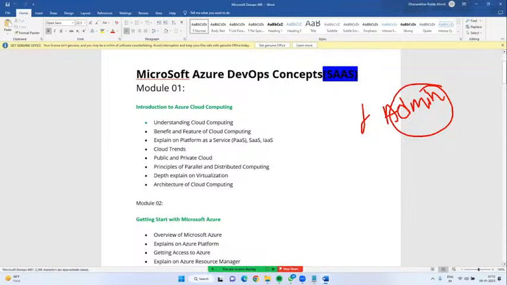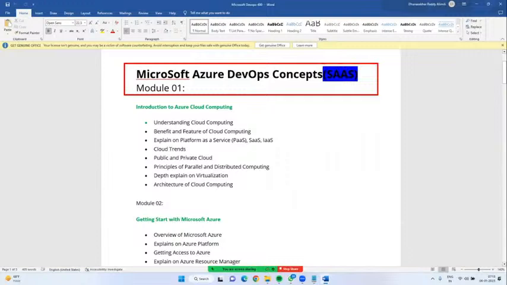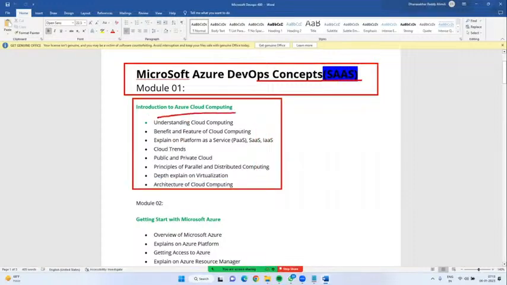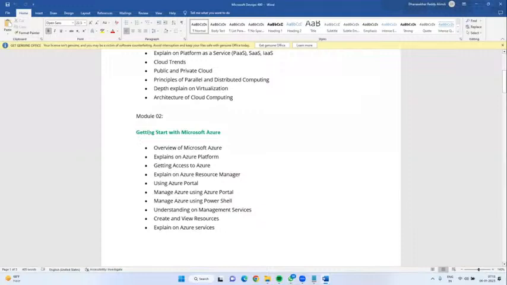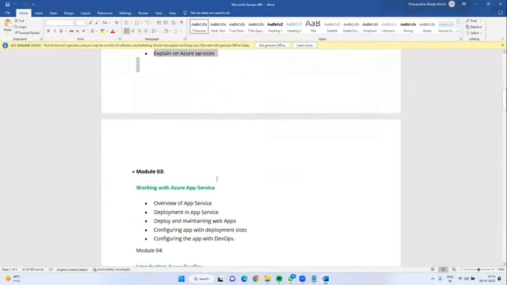But learn administration, and from there move on to other services, whichever you require, depending on your career path. So for Azure DevOps, as I said, Azure administrator is mandatory. So I have included the same, including Azure cloud computing, what Azure is, and subscription details and the portal.